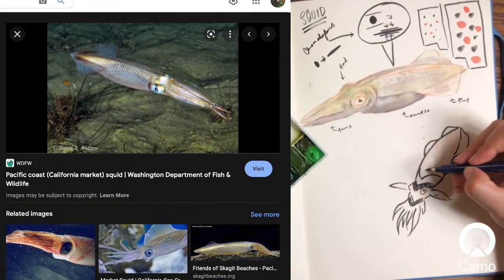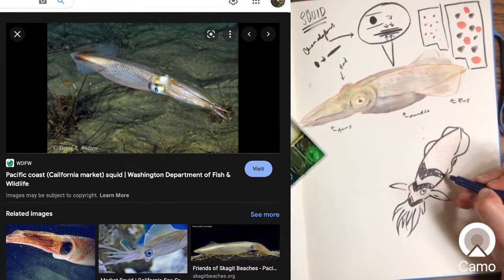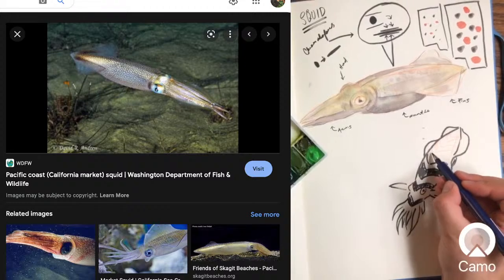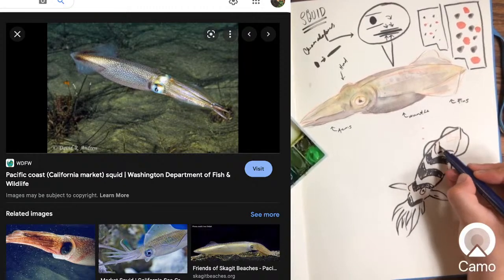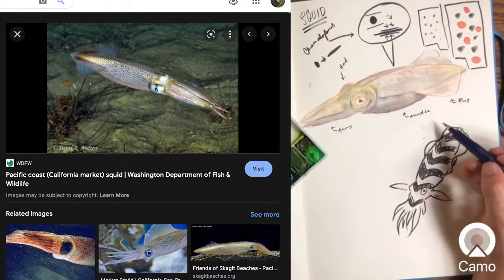Cool thing here is if you use those stripes right, then you can create the curvature on the squid, or at least suggest it. Okay, so then I'm gonna show.